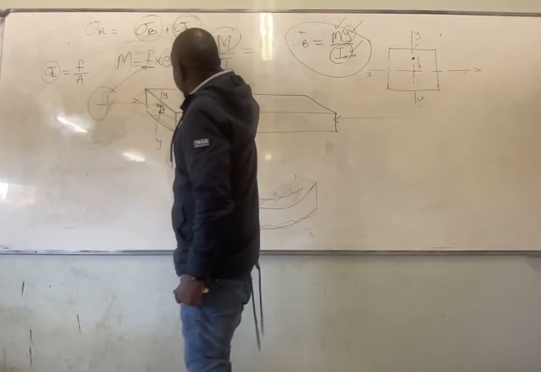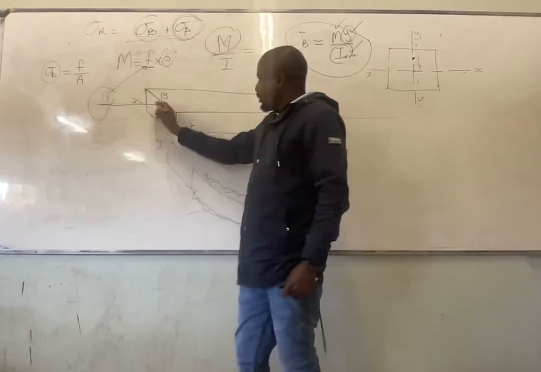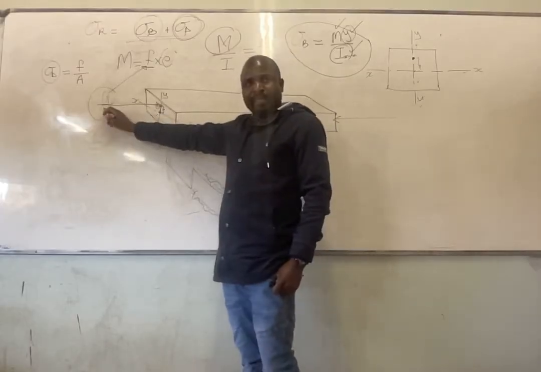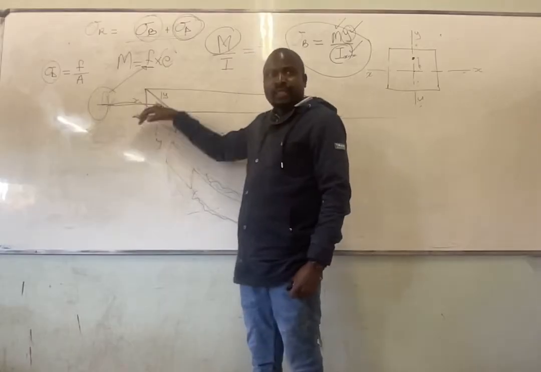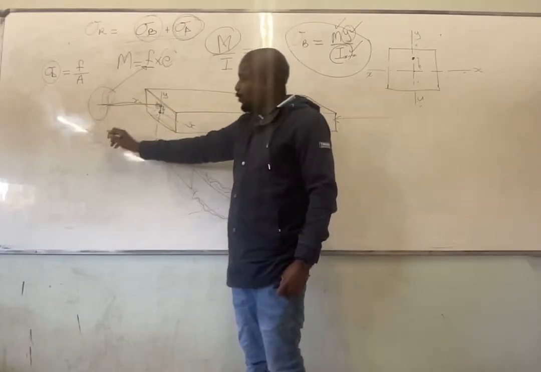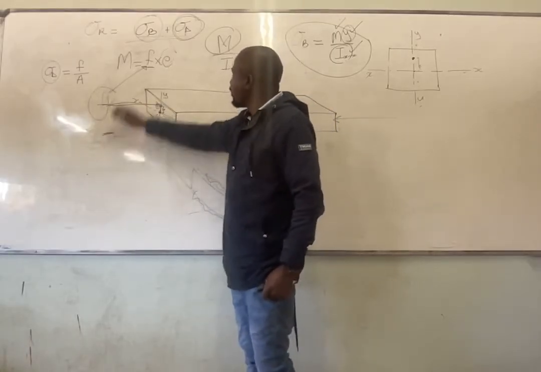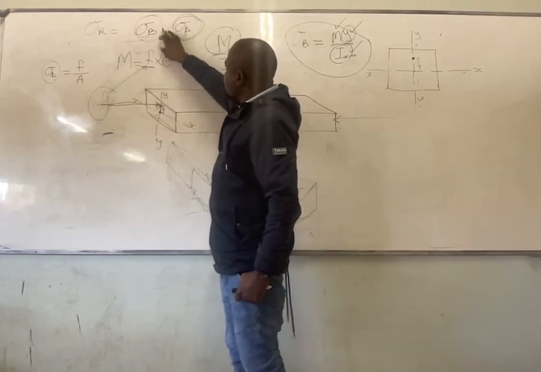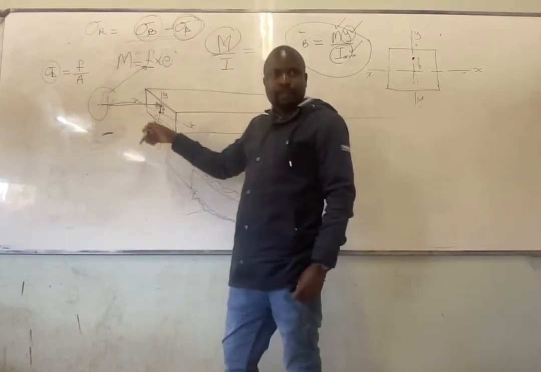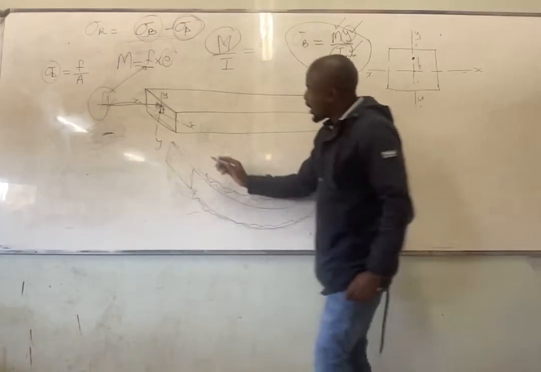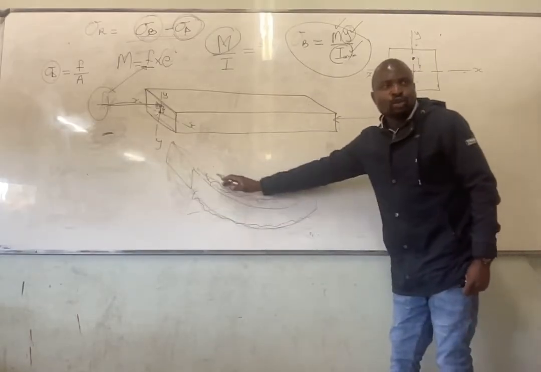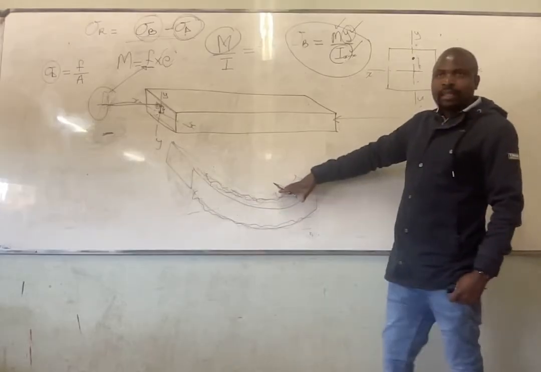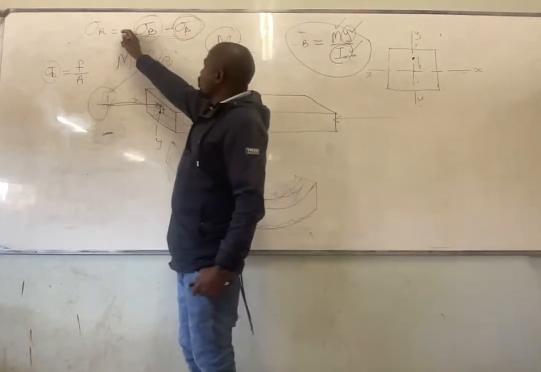Our direct stress, this one, due to the axial force, we get the direct stress. What kind of force do we have? In this case, it's compressive, right? So if we take compressive as negative, it means our direct stress will be negative because it's compressive. So if we were calculating a resultant stress on top here, we said it's compressive, so it will also be negative.